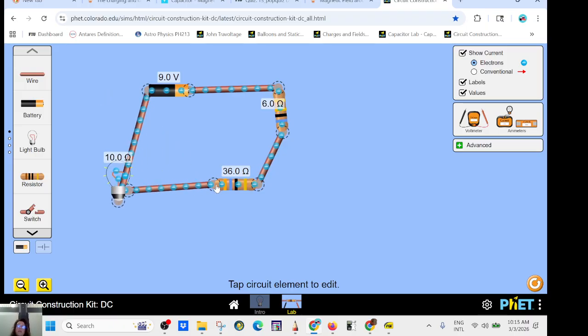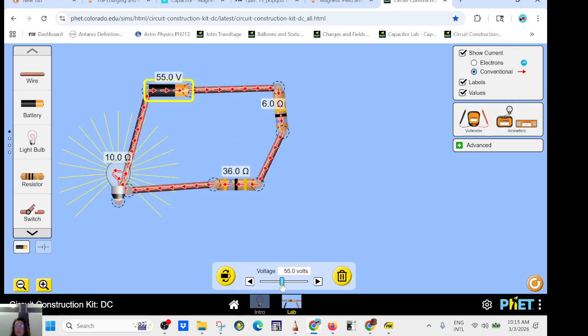And no one is happy here, because not only are they going to have to share the voltage according to their resistance, but you limit the amount of current because you increase the total resistance. So it doesn't work well in a building. You don't do that, right? So let's see.